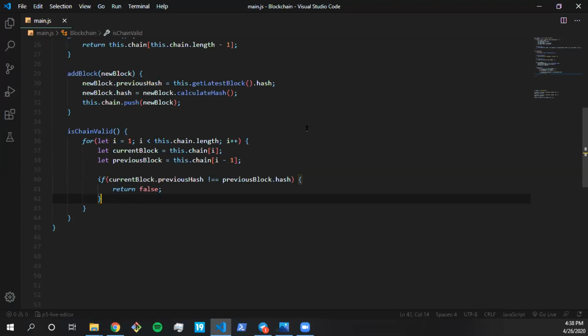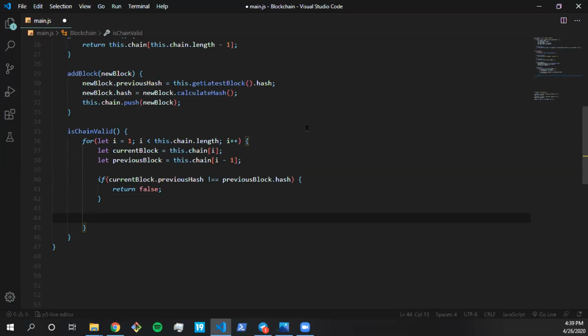And the other check is that we are going to recalculate the hash to verify if it is actually the correct hash value or not.